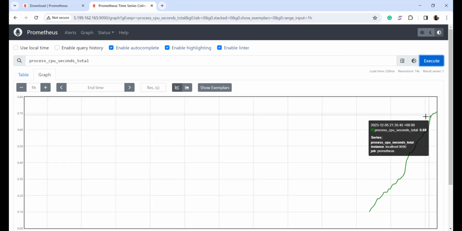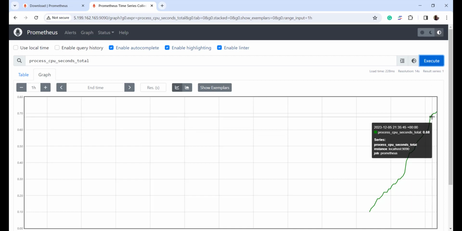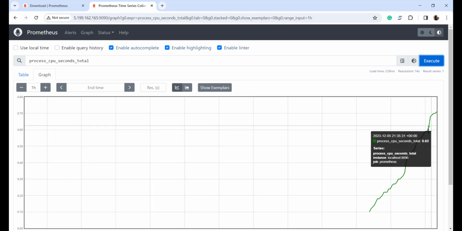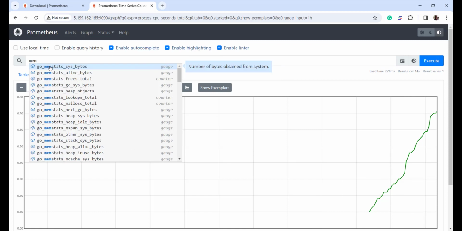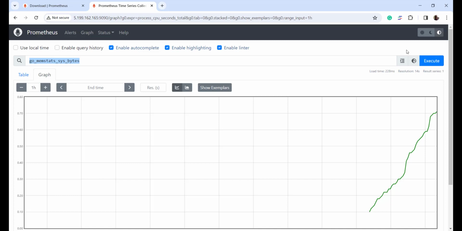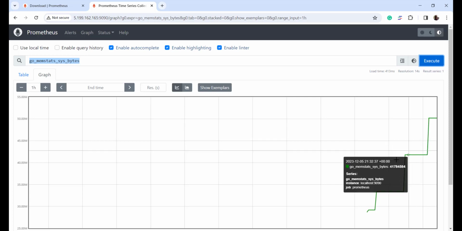All right, and as you can see, we have already generated a graph for the process CPU seconds. Okay, now let's try something else. Let's try memory, memstats sys bytes. So I'm going to go with that, and I'm going to click execute, and here you can see we have generated another graph.